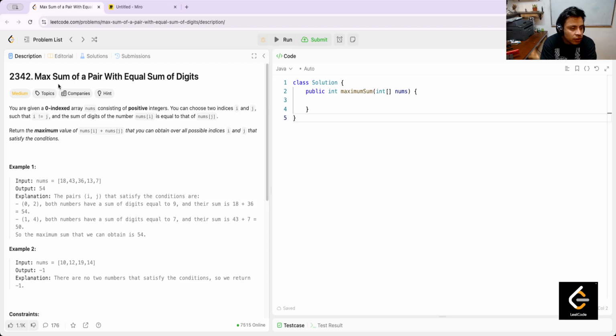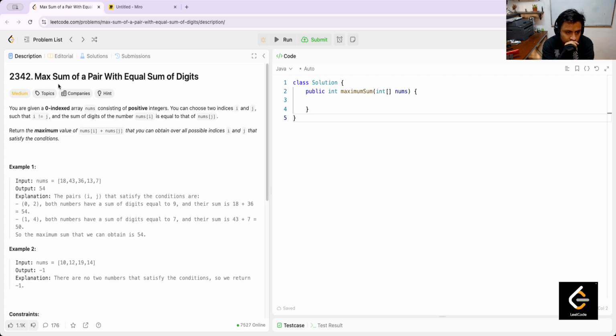Maximum sum of a pair with equal sum of digits. You are given a zero-indexed array nums consisting of positive integers. You can choose two integers i and j such that i is different than j, and the sum of digits of the number at index i is equal to that of the number at index j.